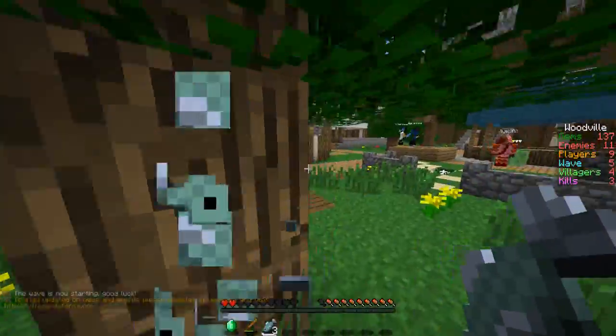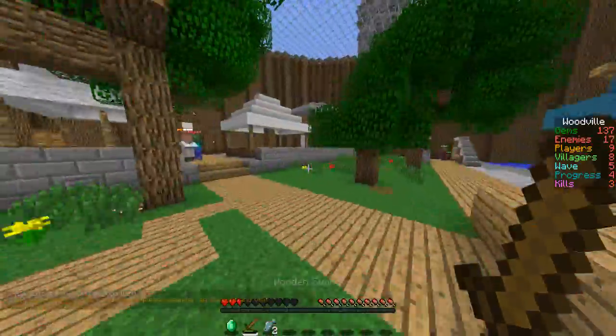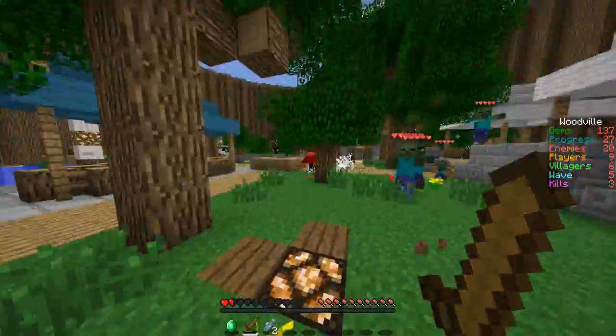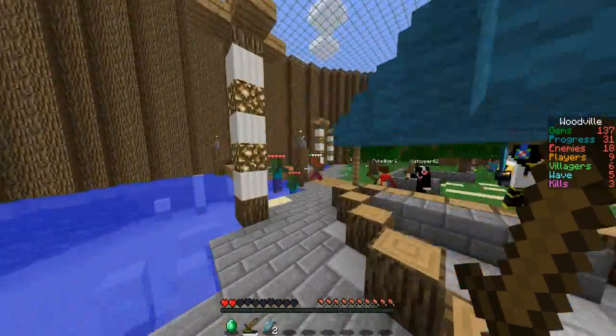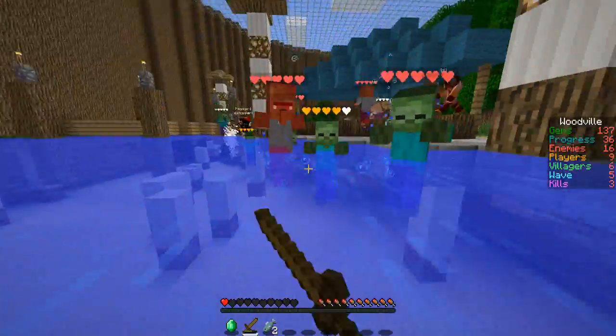I bought some food. Oh, skeletons, what? Get out of here. And slimes. Oh my goodness. Ow. Oh, I have one heart. I'm out of here. I'm outie. I'm so scared. Oh my gosh. Oh! I'm on half a heart.